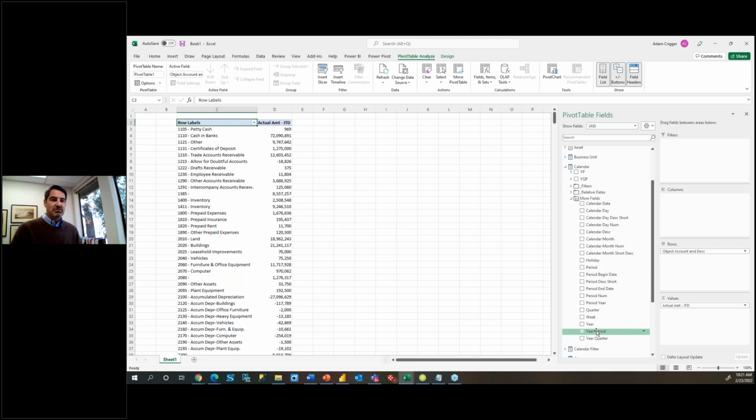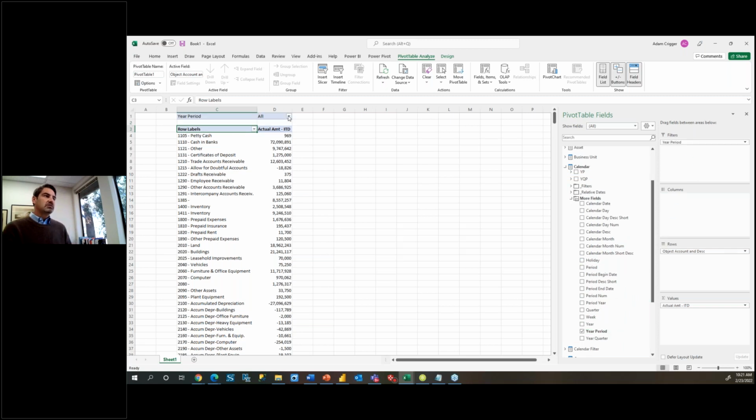If we go down and just grab, let's say, our year period, and I'm just going to drag that in as a filter. So now I come up, select this, and I can pick a period and year, and it's going to dynamically calculate for us. If I go to 2019 period 9, it's going to recalculate this inception to date through that specific period. Okay, if I pick maybe period 8, again, just a different one, it's going to automatically calculate. So these are on-the-fly calculations. There's no export of a whole extract to Excel spreadsheet.